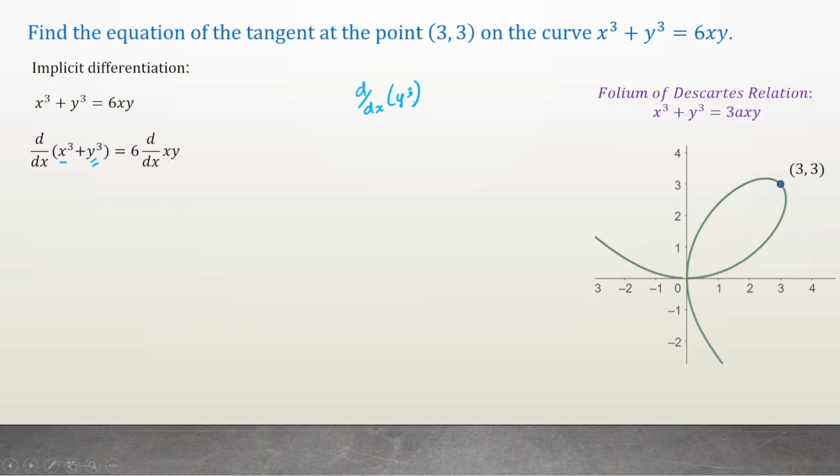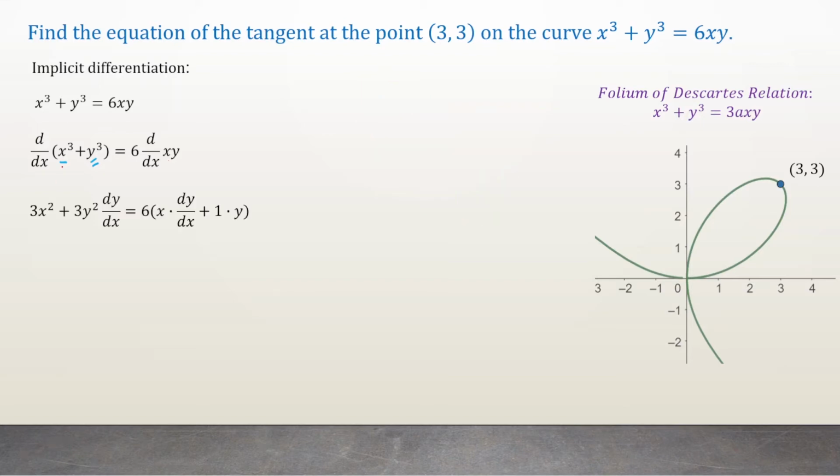And remember, y is a function of x. So that's like writing d/dx of f(x) cubed. So let's differentiate this. We'll have 3 times f(x) to the power 2 times the derivative of the function, like that. So instead of writing f(x), we'll write 3y squared times dy/dx. And we'll add that to our equation.